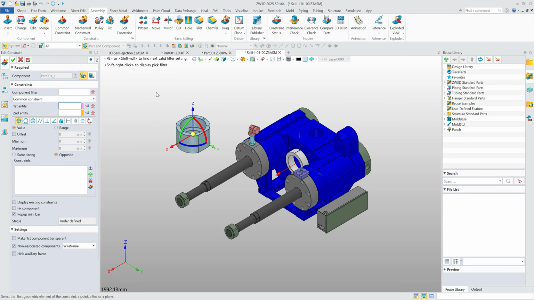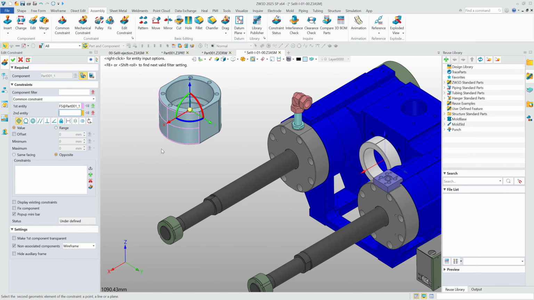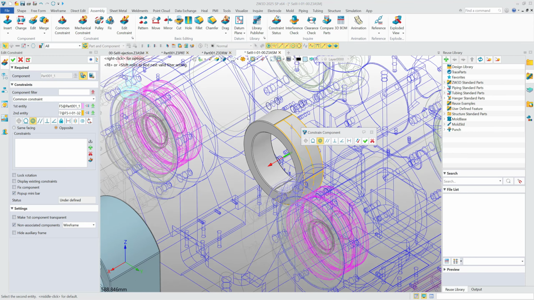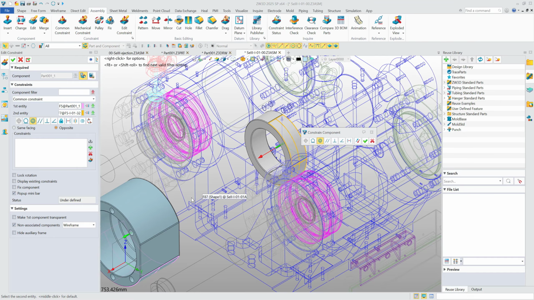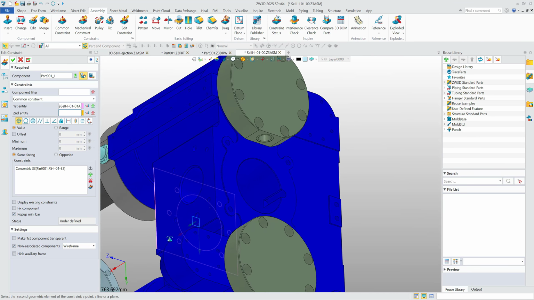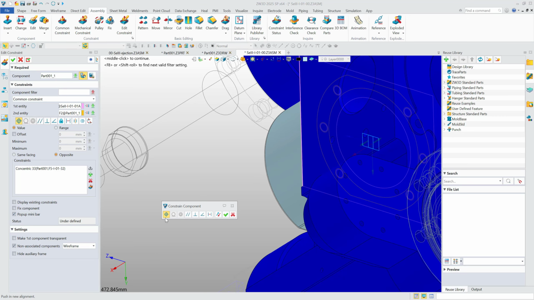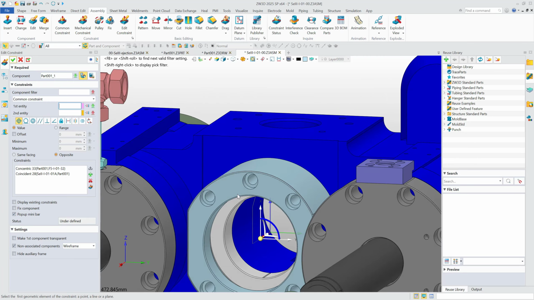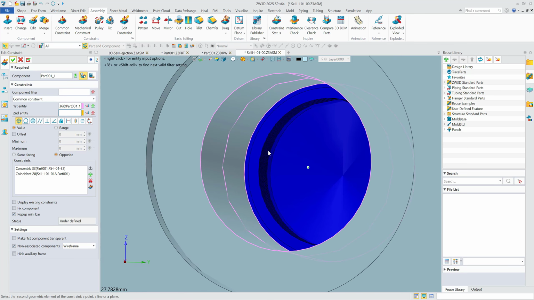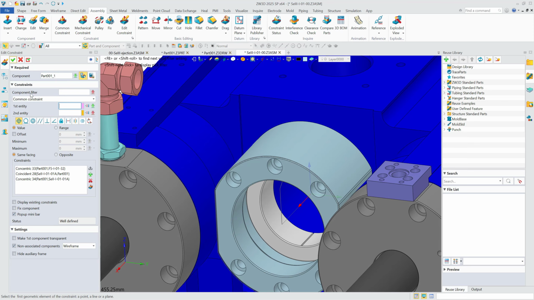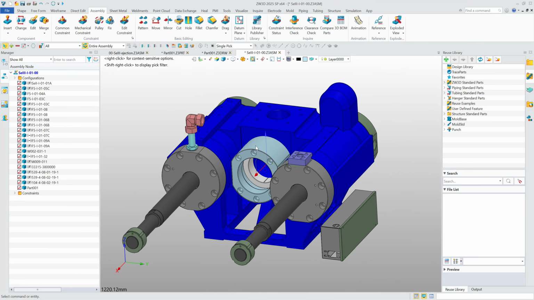After inserting it, we can use positioning methods similar to SolidWorks. For instance, if you select 2 cylindrical surfaces, it will automatically suggest the best concentric constraint. If the direction is reversed, just click here to change it. Next, select 2 planes like these 2, and it will suggest the best coincident constraint. Finally, by selecting 2 cylindrical surfaces and locking all degrees of freedom, we complete the constraint operation. These are the standard methods for constraining the parts we designed.